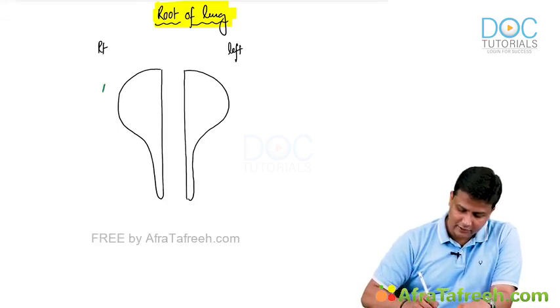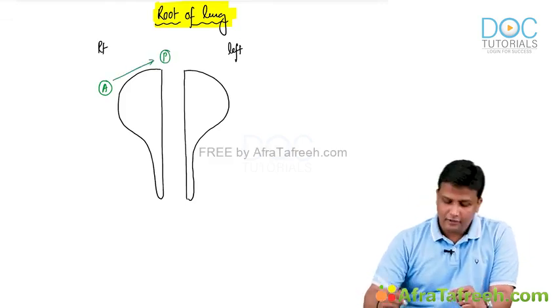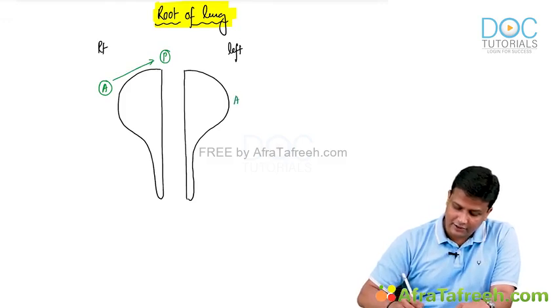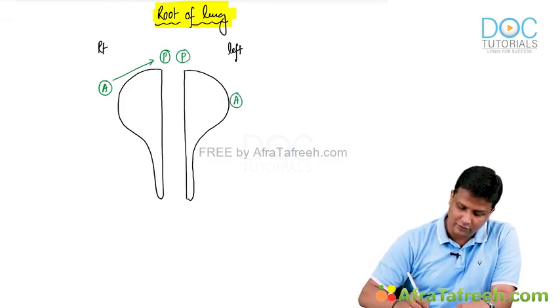This is anterior, and this will be the posterior, and we have to learn the arrangement of the structures antero-posterior. And similarly here also in the left lung, this is the anterior aspect, and this is the posterior, and we got to learn the arrangement of the structures antero-posterior here.